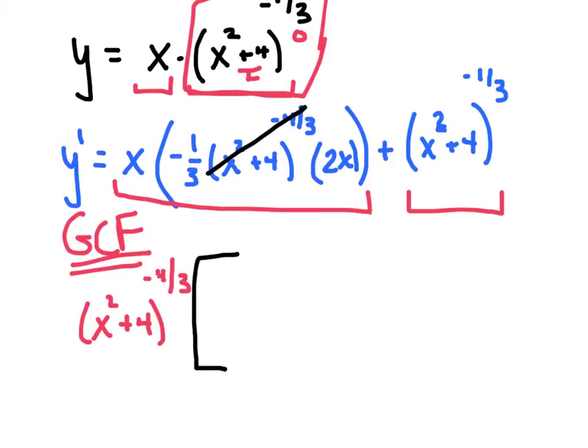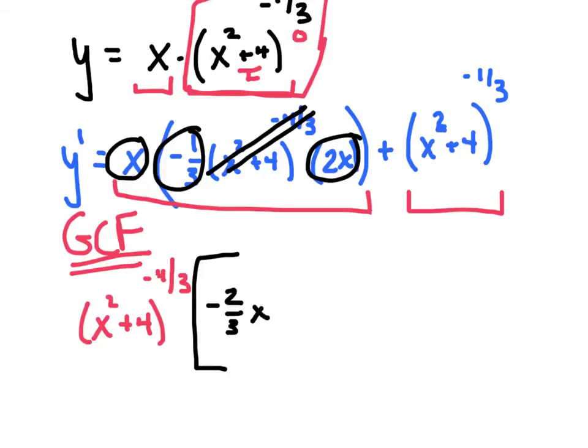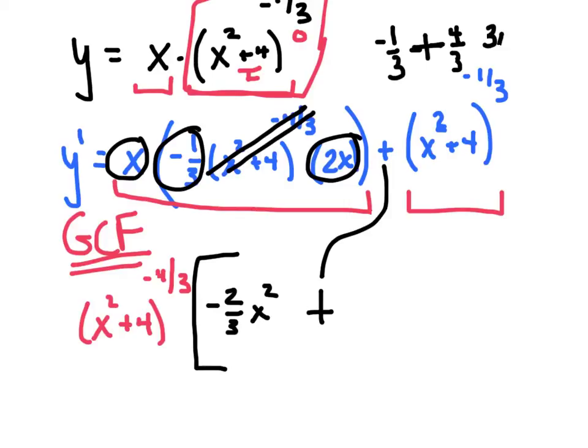If I took this out completely, and I multiplied this term, and this term, I would get negative 2/3 x squared. Then I have this nice plus sign, and if I took this out, remember it's what you have minus what I took out, minus my negative 4/3, which of course turns into a plus, gets me 3/3, and yes, that leaves me with one of those, so I'm going to say x squared plus 4.